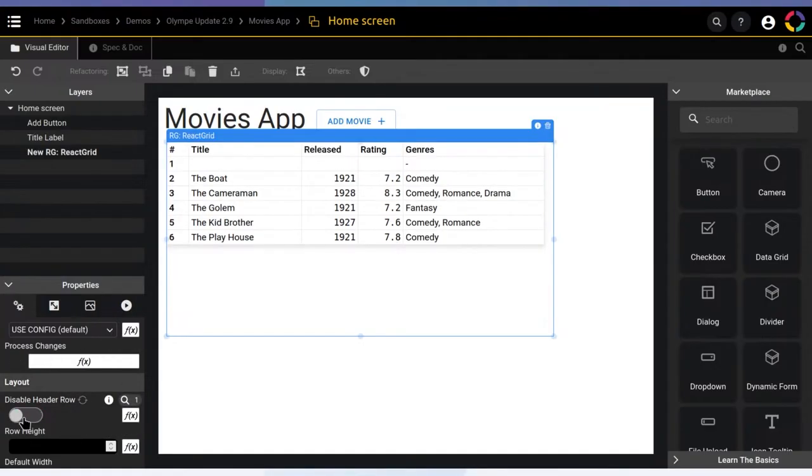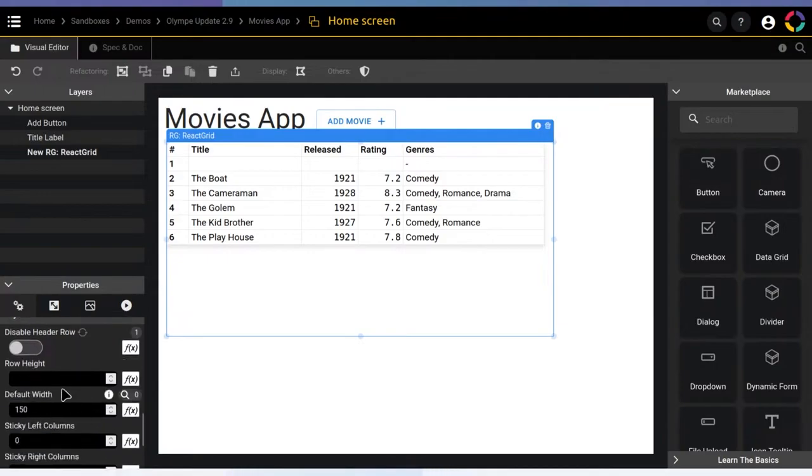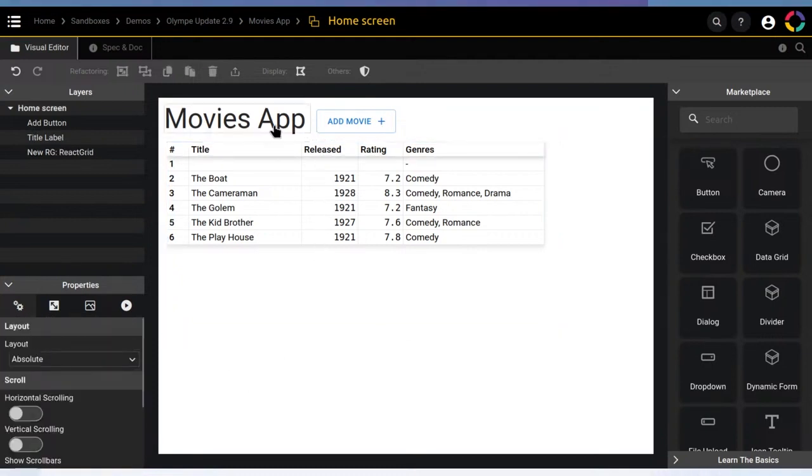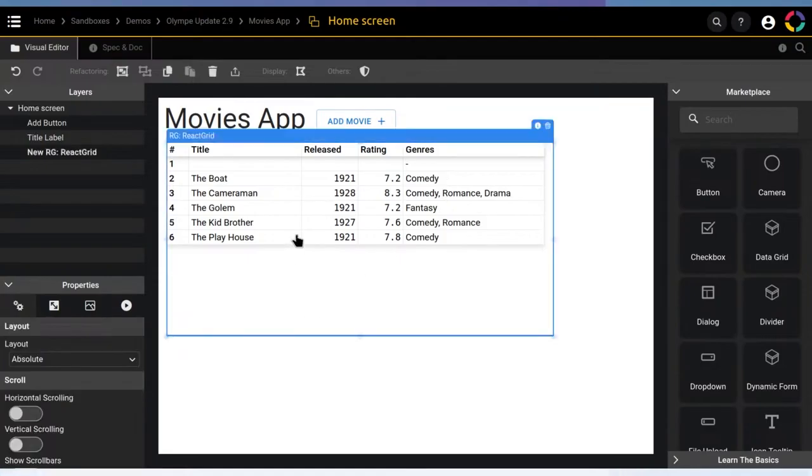I can remove or not the header, change the default row height, the default width of a column, and I can also put some column and rows as sticky. So for example, let's put the header, the top row, as sticky. So when we scroll, it will also always show it.